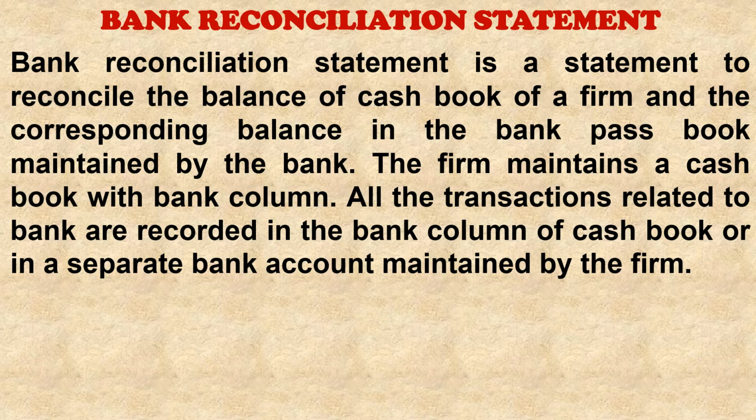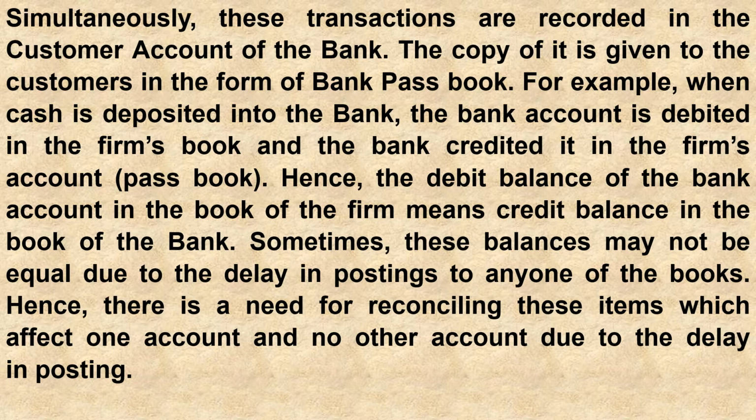The firm maintains a cash book with bank column. All the transactions related to bank are recorded in the bank column of cash book or in a separate bank account maintained by the firm. Simultaneously, these transactions are recorded in the customer account of the bank. The copy of it is given to the customers in the form of bank passbook.